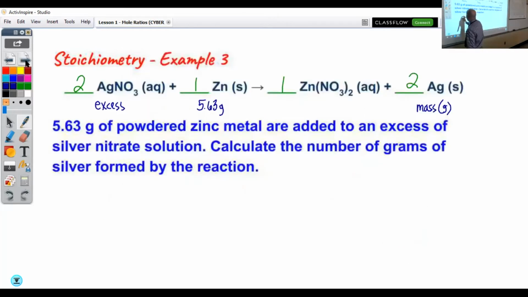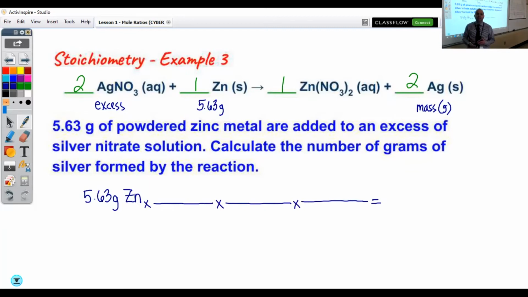So I'm going to start off my equation by writing 5.63 grams of zinc. And then I know I need 3 fractions in this problem. In my first fraction, we're going to use the periodic table to go from grams of zinc into moles of zinc. This is no different than what we did back in October and November. So we would look up the molar mass of zinc. That turns out to be 65.38 grams. So I'm going to write 65.38 grams of zinc down at the bottom.